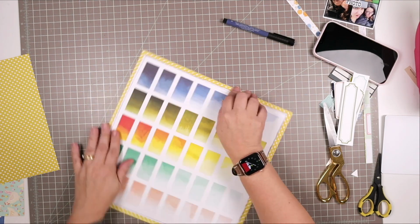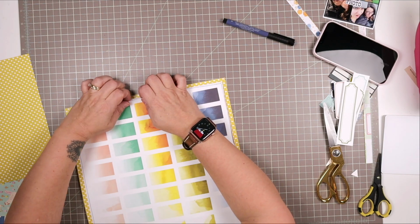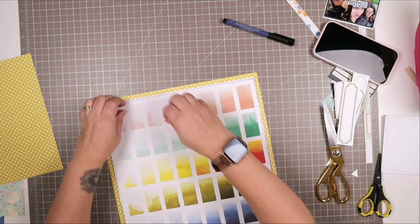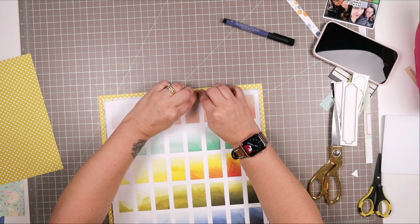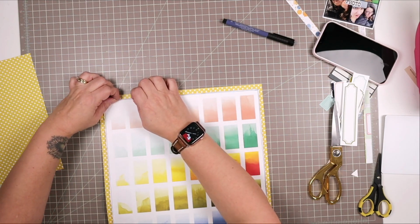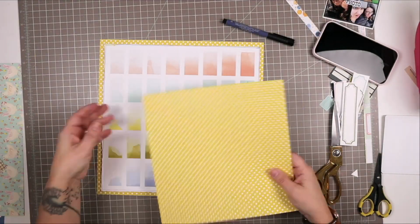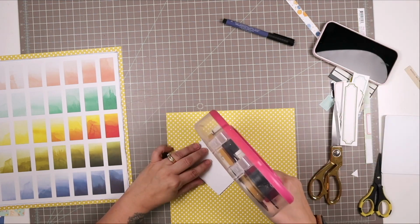I am taking a page from the Sarah Wiles playbook, and I am using my fingernails to just pull up the edges of this paper so that it's just a little bit curled and maybe almost cupped, like it just pulls up almost at a 90-degree angle there. And I really love how that looks.